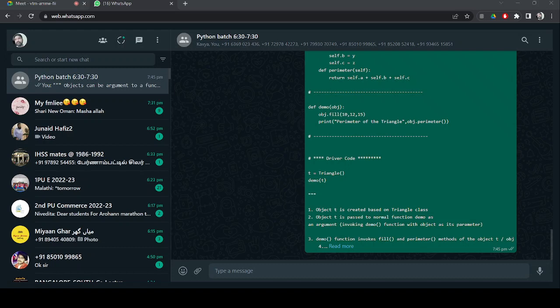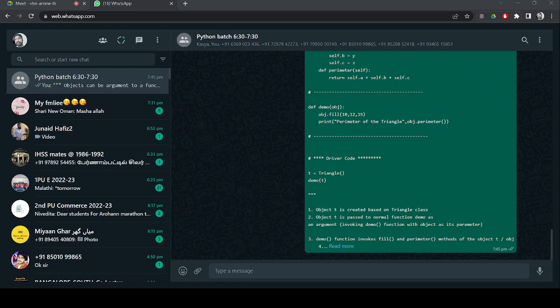So the return obj function will be invoked first, before the demo function. This is what is happening.